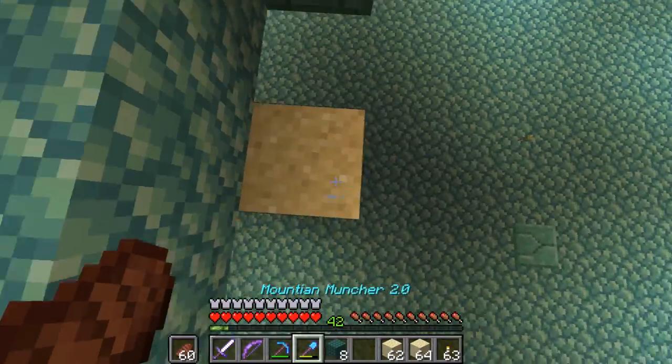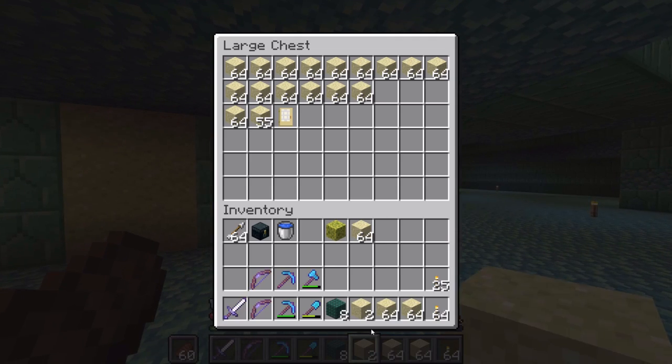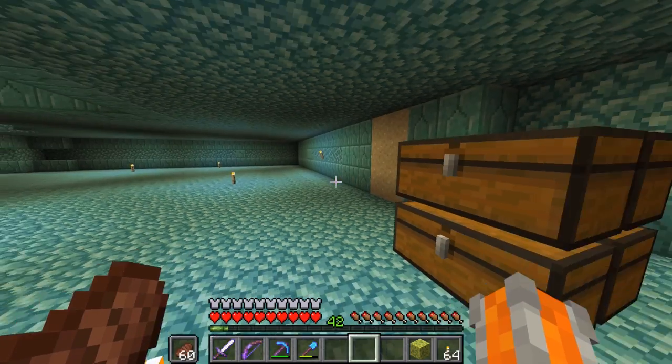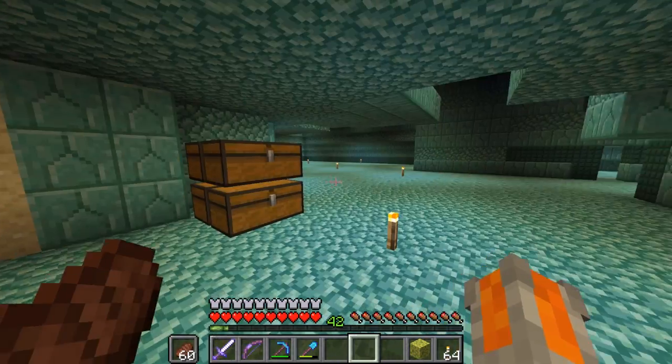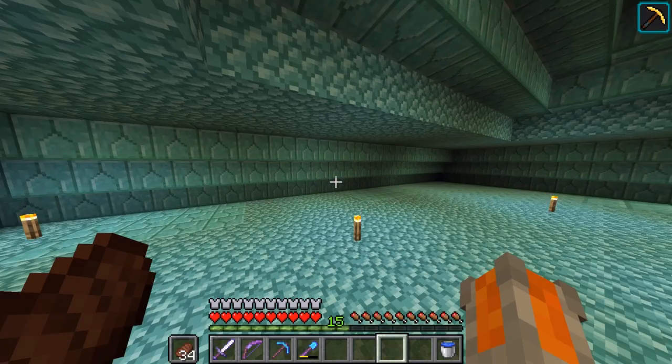This was the gold room. It's pretty cool. Now I just gotta actually empty out the sponge room and collect all the sponge, and then, of course, you know, dry them out. And perhaps move a beacon over here. Yeah, that's the plan.